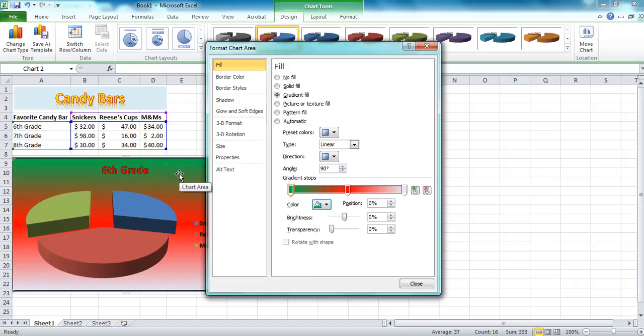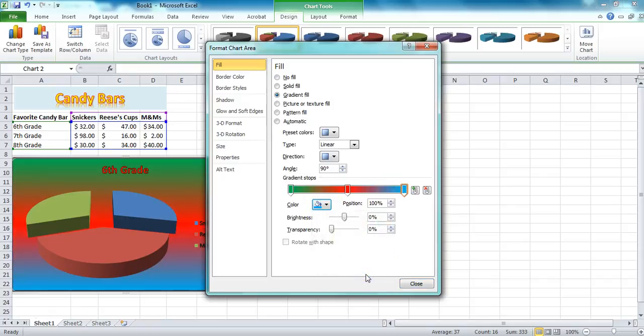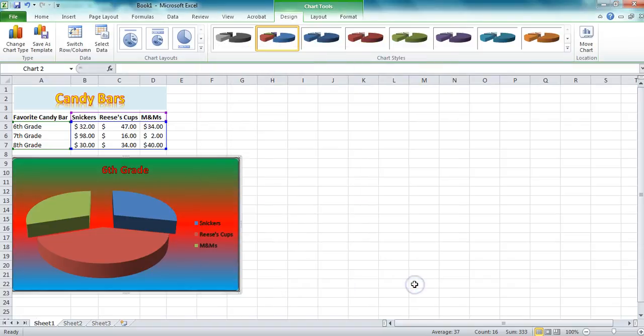So now it's moving from green to red. And we can change the bottom one to, let's go something completely different again, blue. If I wanted to, I can take one of these markers off or continue adding more with the plus sign. Add gradient stop. But we're just going to stop there for now and move on to our next section.